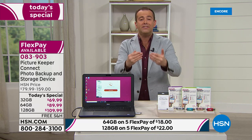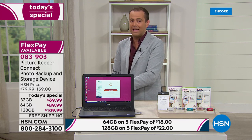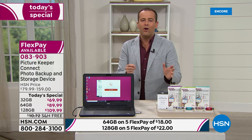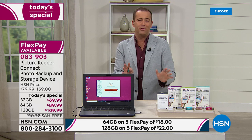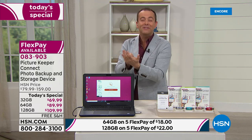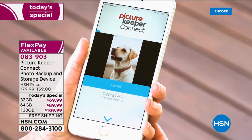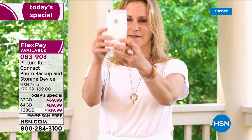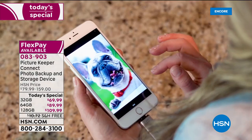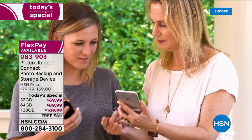On Picture Keeper's website the 128 is $210 — it's $100 more than we're selling it for. Our value is really extraordinary. I think about my mom who has an iPhone but has never connected it to any laptop or computer and has never downloaded pictures. She's always running out of space — she's got her entire life on this phone. No more deleting, no more trying to make space. This is the perfect product for someone like my mom who wants an easy, tangible, simple solution: plug this in, press a button, all my photos download and store. You might put your Picture Keeper in a safety deposit box, a home safe, or just a drawer — but all those pictures of the grandkids, pets, and family are right there. So for that reason alone, it's worth every penny.